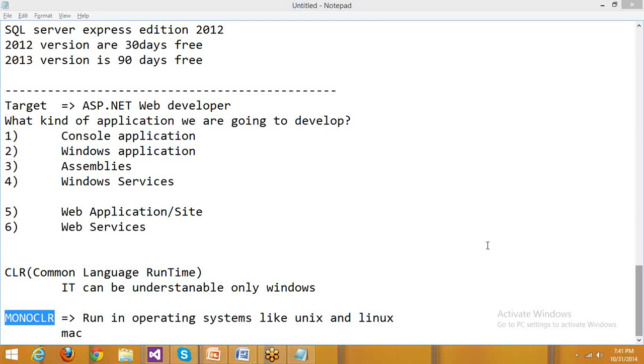Regarding COBOL and Fortran, I'm not aware whether they will work in Windows and Linux. Like PHP and all will work in Linux, right? So you can use that one. All the languages which Linux supports will work with your mono CLR. This .NET is famous because of the main feature called language interoperability. Languages supported in Unix and Linux are 100% acceptable in that operating system.